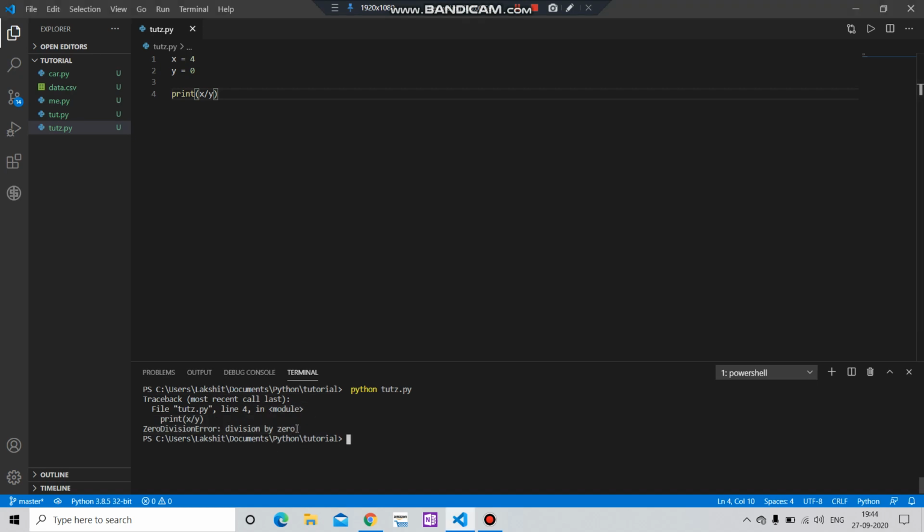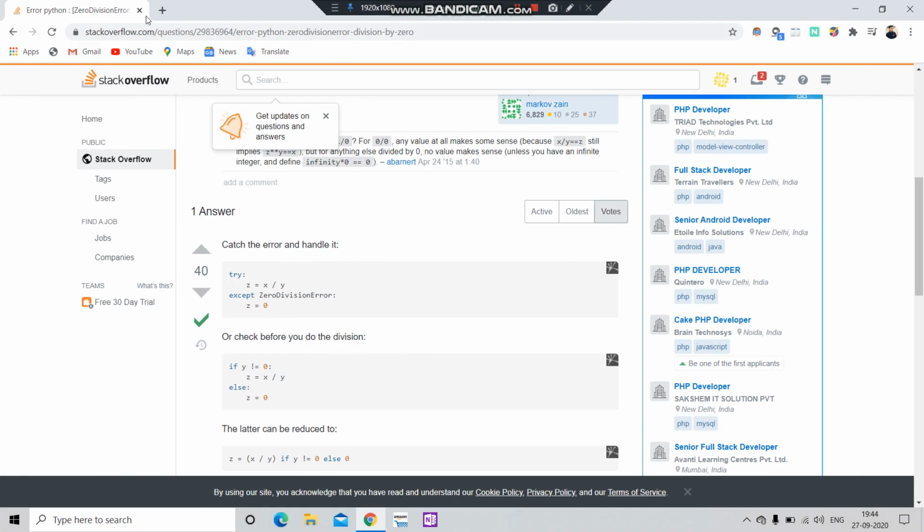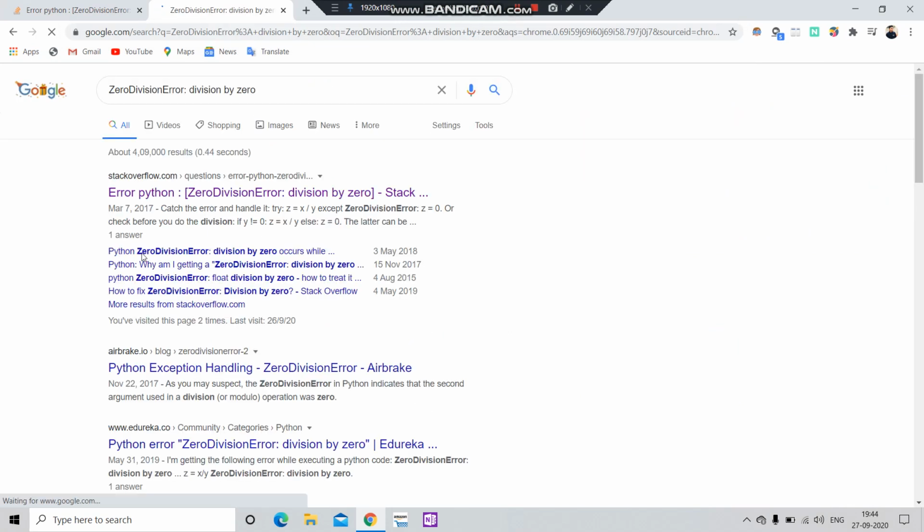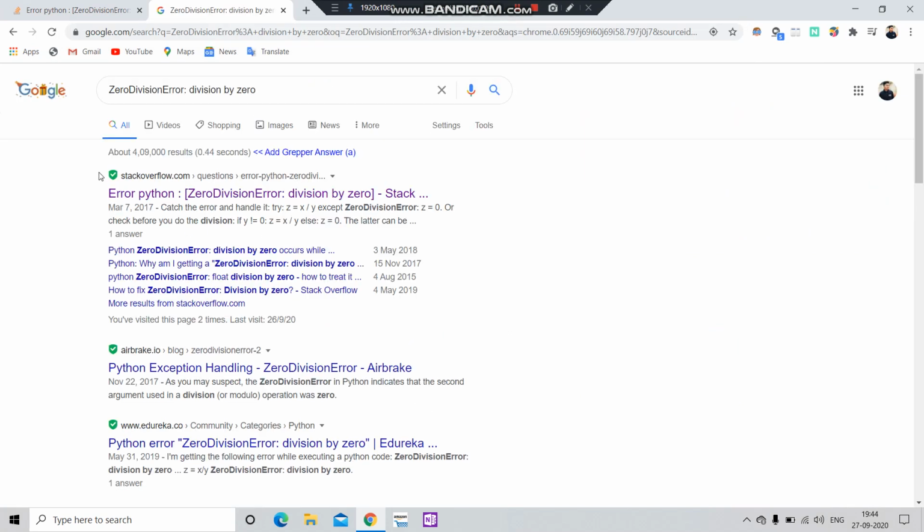For that, we should copy the error, go to Google, and the first website you will get is Stack Overflow. It has the solution for many of the errors. I highly recommend you visit this site.